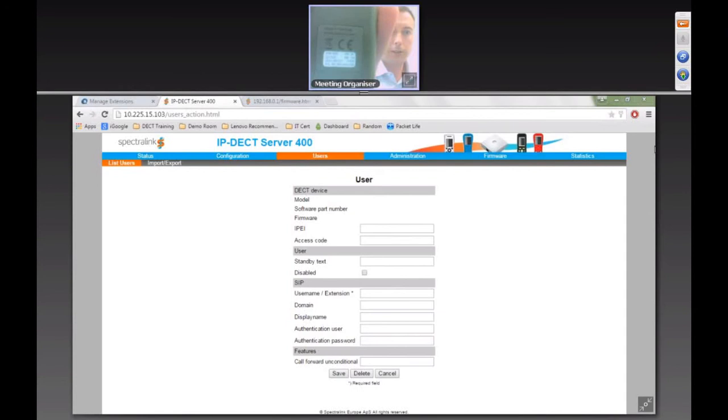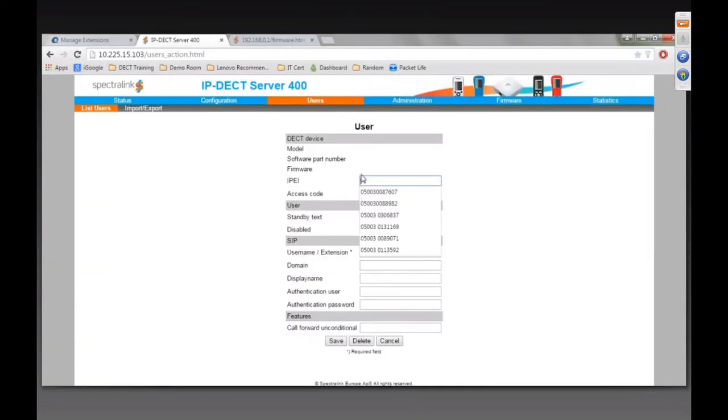So I'll also go in through the menu. If we go into our handset menu here, and we scroll to the status option, general information, we can see our IPEI number there. Okay, so I'm going to take that number and input it into the server here. In fact, it's already in there since I've used it before.